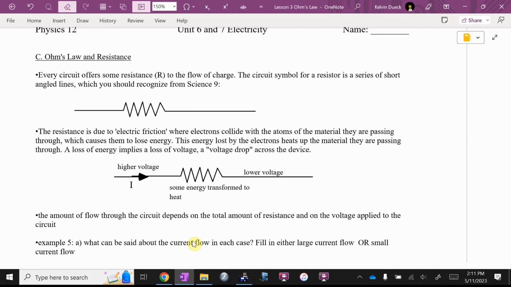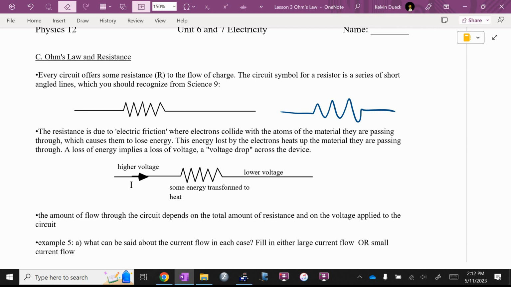We're having to reuse. There's a circuit symbol for resistance, which you should recognize from Science 9, but I recognize many of you had your Science 9, Science 10 interrupted by COVID, and so you may not have seen this, so I will be teaching this from scratch. The circuitry symbol for a resistor is just a series of wavy lines like that. And you will need to know these symbols, but you'll memorize them because I'll throw so many of them at you, so don't worry about making flashcards or anything like that.